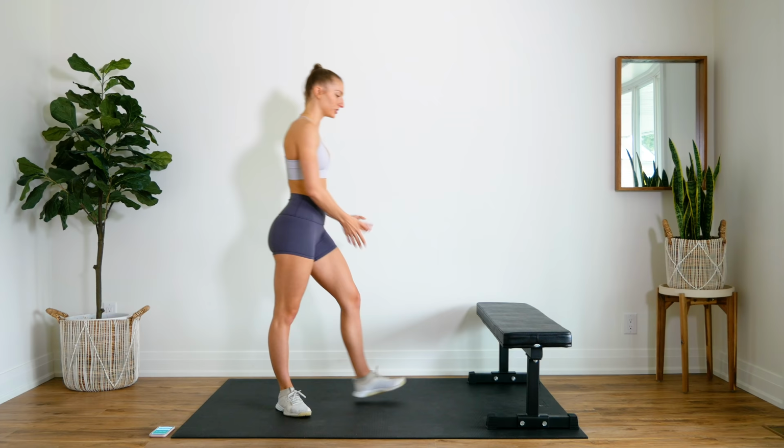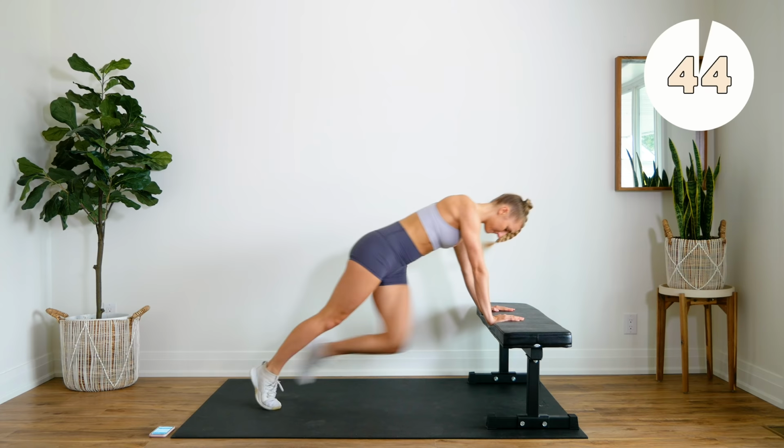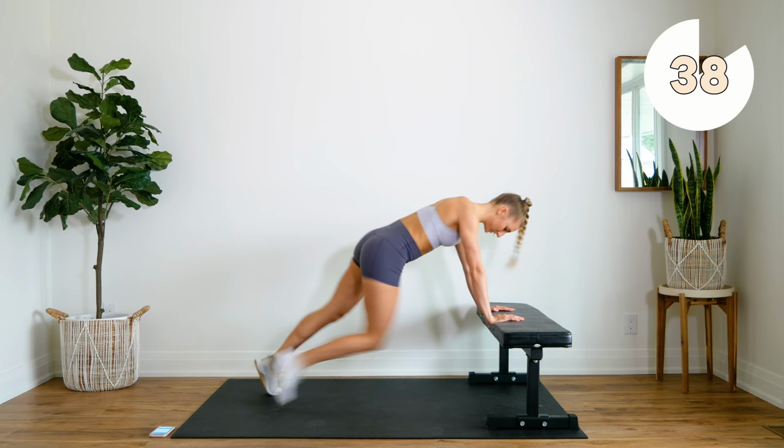All right guys, first exercise, you're gonna place your hands on your chair or table, whatever you're using, and you're gonna do cross knee to elbows, like so, engaging those abs. Here we go, keep that body in a nice straight line. Get those knees up.